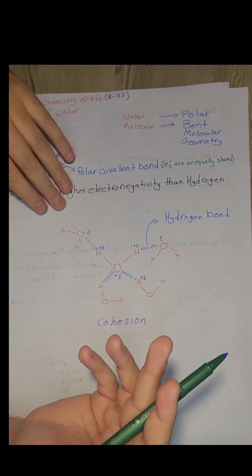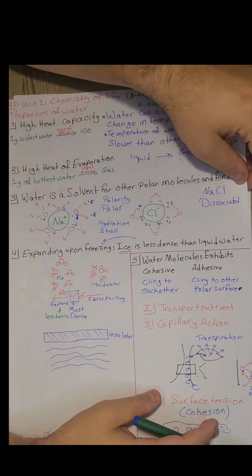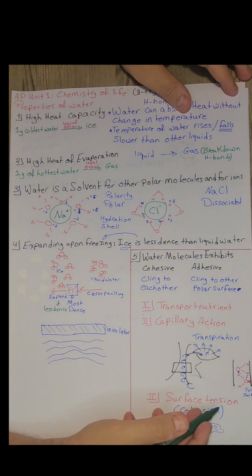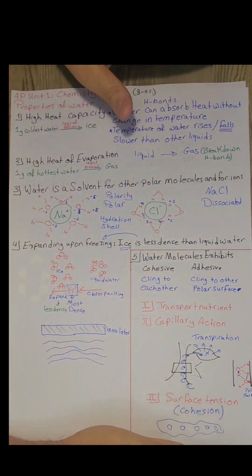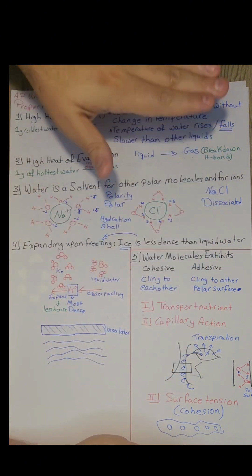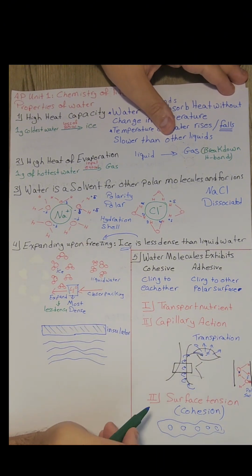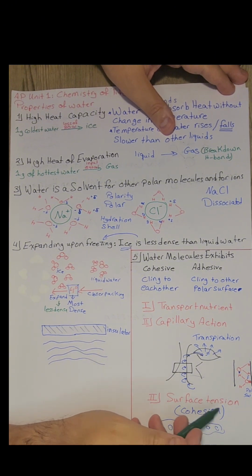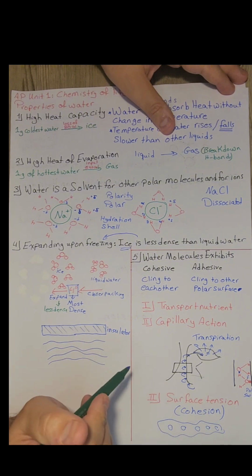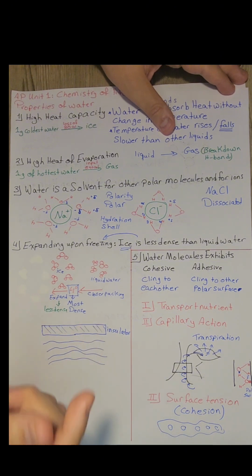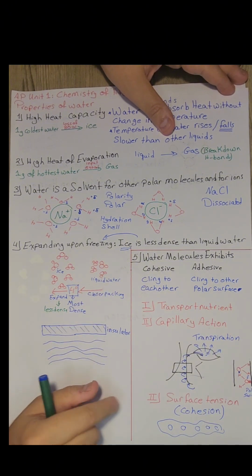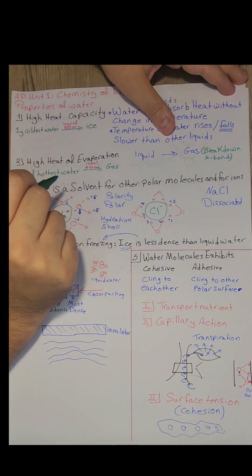But why is this important? Why is cohesion important? One of the things is giving water a high surface tension. We mean by high surface tension that water acts as if it is a membrane where water striders, this lightweight insect, can walk on it. So what gives the water striders the ability to walk on the surface of water is the high surface tension of water, thanks to cohesion. And also, we all remember this game of jumping rocks. These rocks can jump on the surface of water due to cohesion and the high surface tension of water.